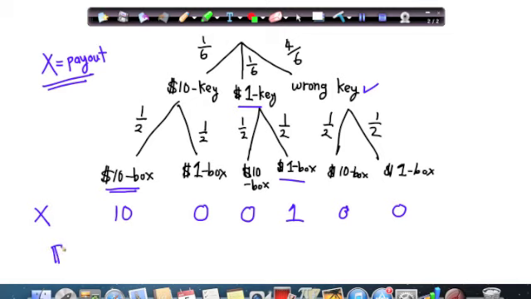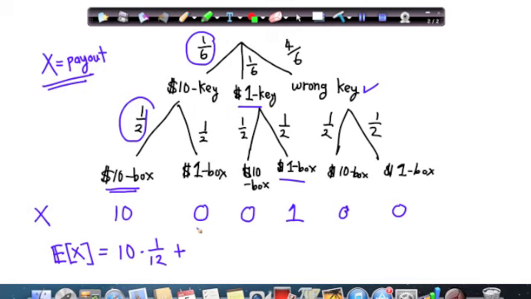Now we are able to calculate the expectation of X. So this is the average payout that we get. The probability for the first outcome is 1 over 6 times half, so that is 1 over 12, and the payout is $10. There will be no payout in the second outcome as well as the third outcome, so we will not write down the values here. To get $1, the probability is also 1 over 6 multiplied by half. So this is 1 over 12 times $1. And in all the other cases, the payout is 0. So the final value for the expectation is 11 over 12.